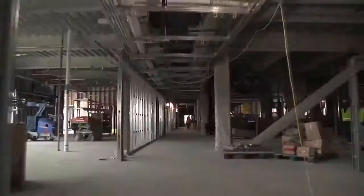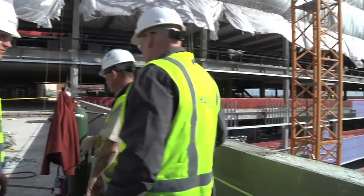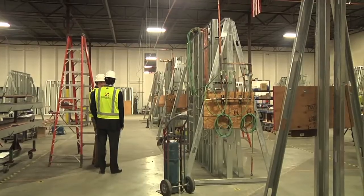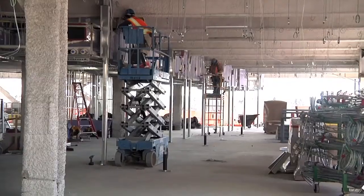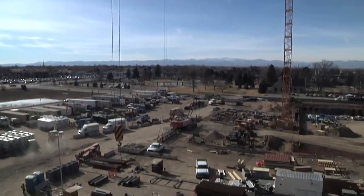Another great value of a process like this is the sustainability factor. The prefabrication process has minimized waste at the warehouse as well as on-site — construction debris is one of the highest factors that goes into our landfills in the United States, and a process like this honestly reduces waste. What you get is a higher quality product because you're building it in a controlled environment, with less congestion and fewer workers in the warehouse, which also yields fewer workers in the field — a key element in maintaining safety and quality control.